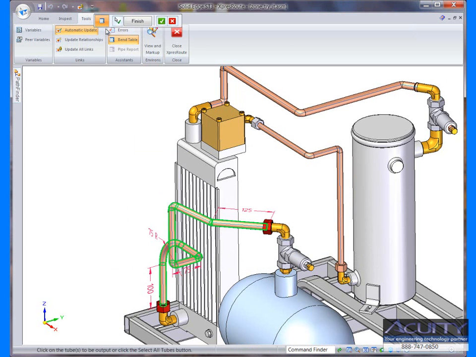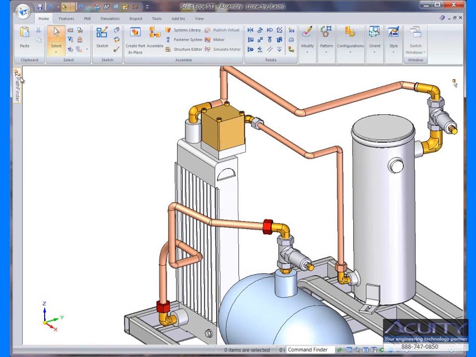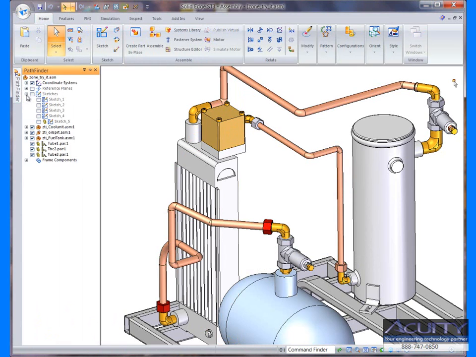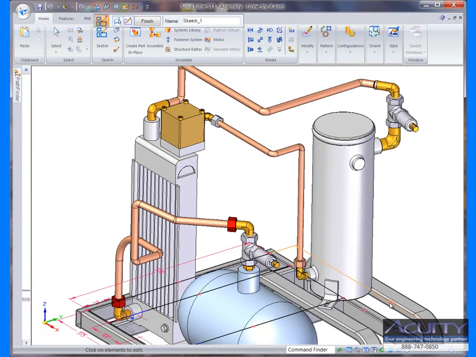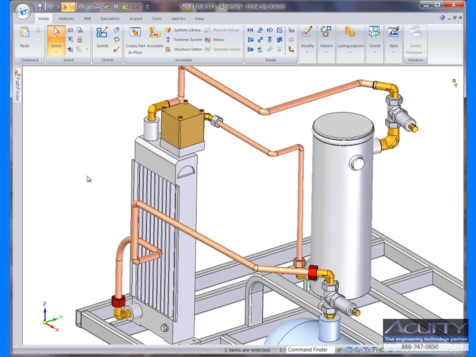We'll now return to the SolidEdge assembly environment where some changes need to be made to the frame of our design. These changes will affect the tube that we just created. We'll start by changing the overall length of the frame to 1,000 millimeters and the depth to 750 millimeters. Once the changes are committed, SolidEdge updates not only the frame, but the tubes to match the design changes.